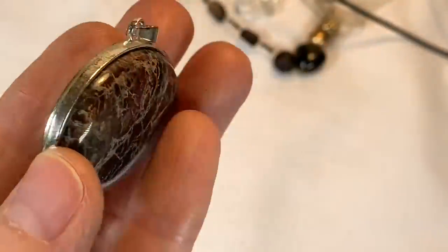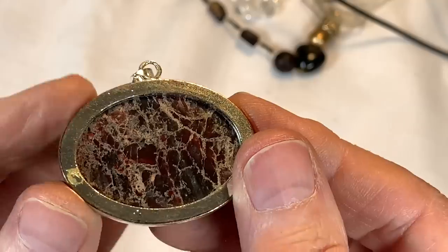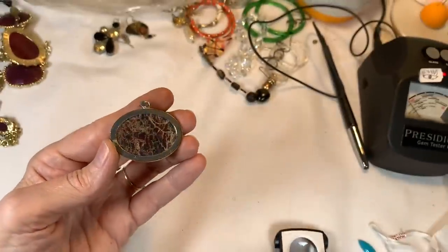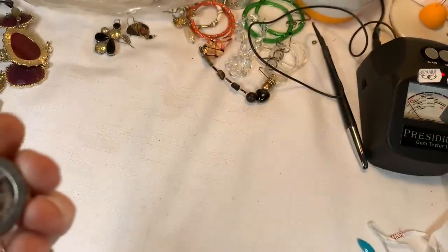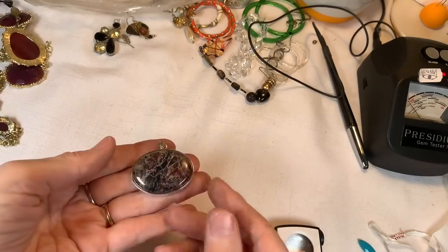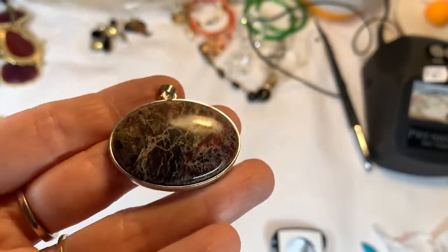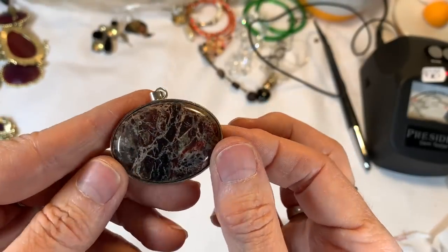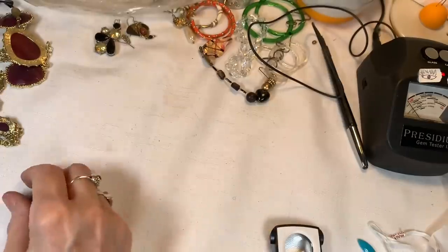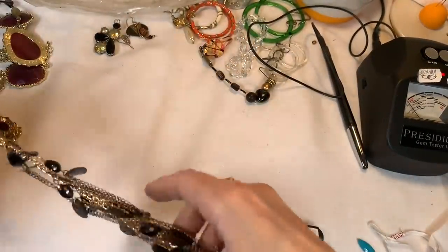And it does test as stone. There's the back. Silver tone. Let me see if that's a mark or just a little blip on there. I think it's a little blip. So, I don't know. Maybe there's something that goes with this pendant, or maybe not. I think I'll just say $8 on the beautiful stone pendant. Gorgeous. And what are you? Wow. Oops, time to clean up.